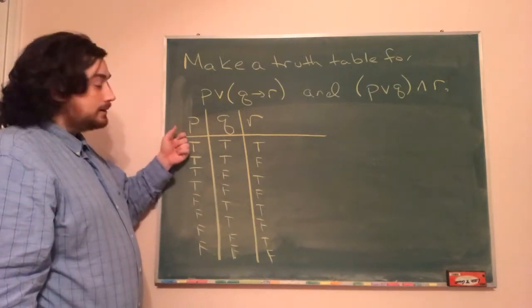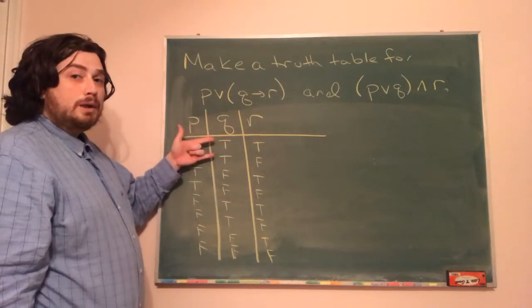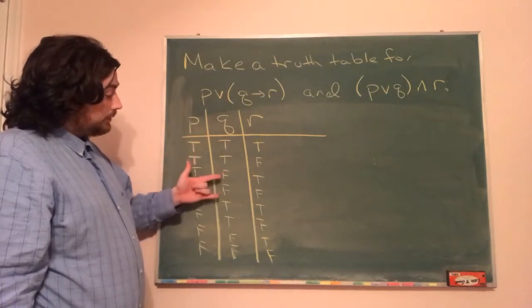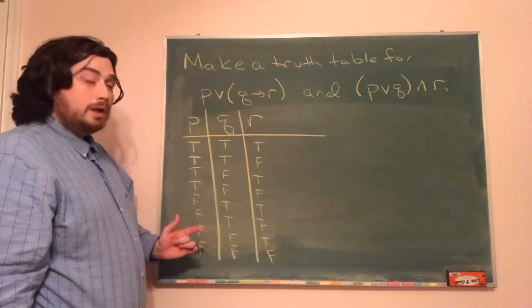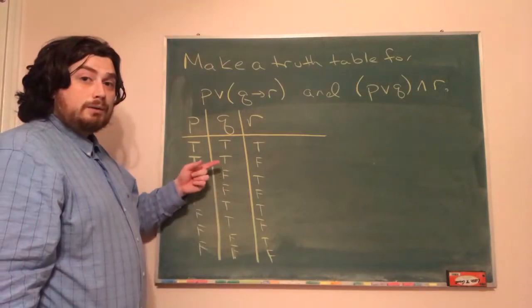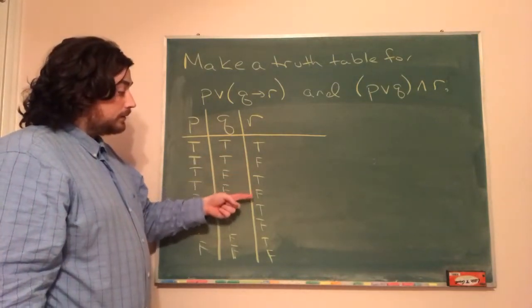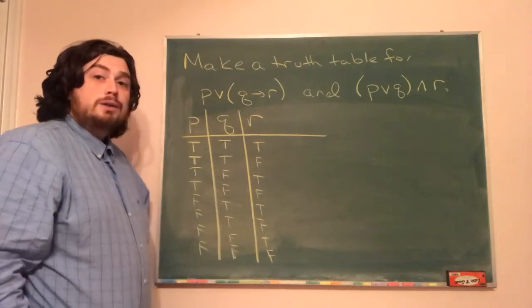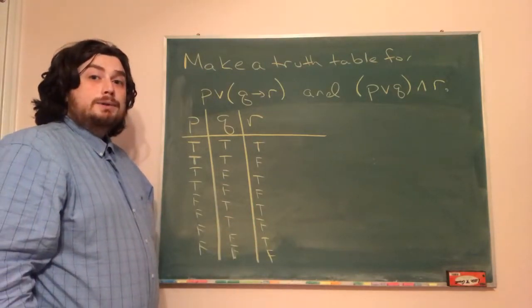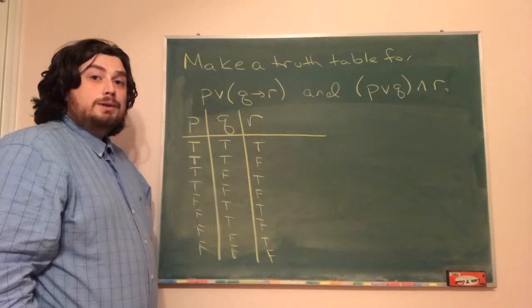Moving on to the second one, instead of doing 4 at a time, I do 2 at a time. So 2 truths, 2 falses, 2 truths, 2 falses. And for the third one, I'm going to alternate every one, and I'm going to say true, false, true, false, true, false, true, false, so that we get all 8 options written out without any repetition.